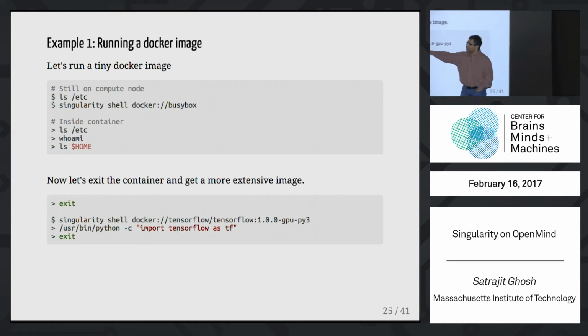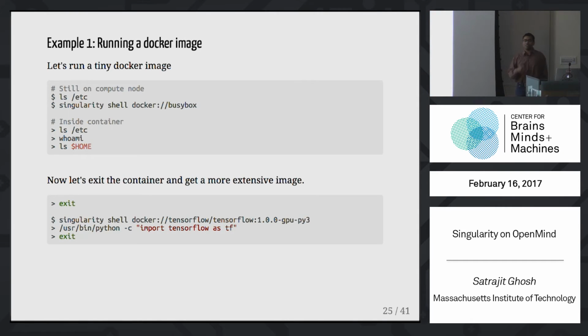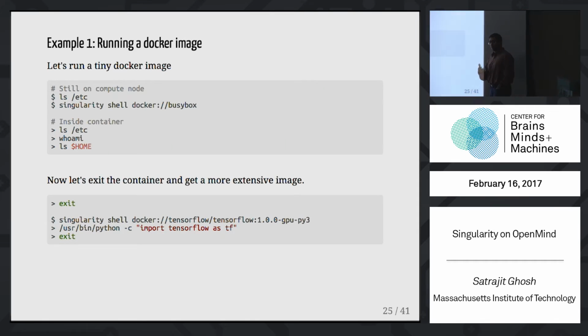This basically executes, and it should return nothing, because all it did was import a library. For those of you who don't know Python, the intent of this is just to show that even though you didn't have TensorFlow, very likely, you have now gotten access to TensorFlow as a package.